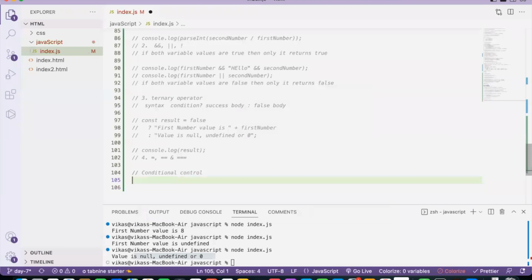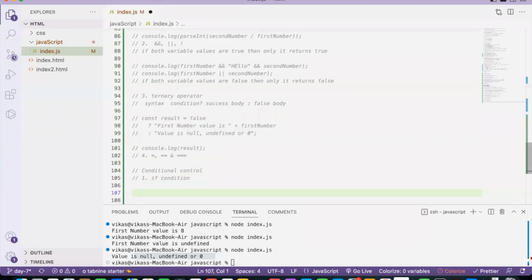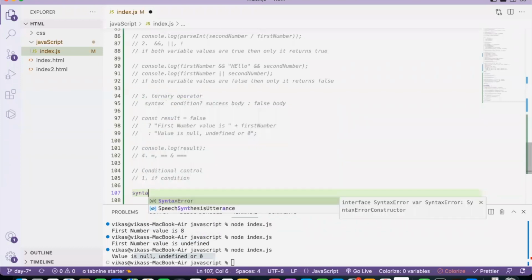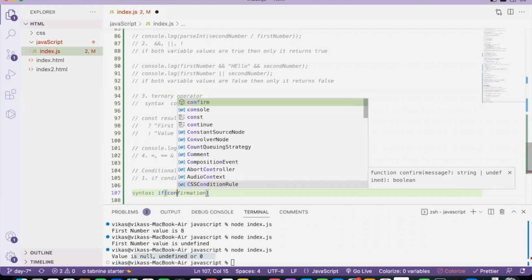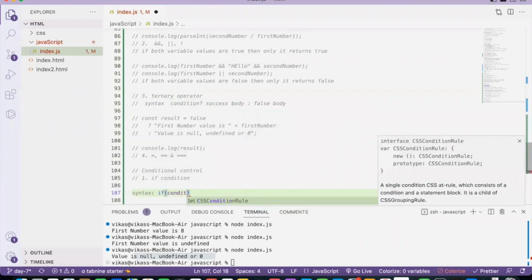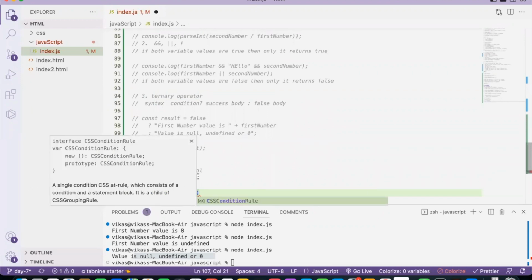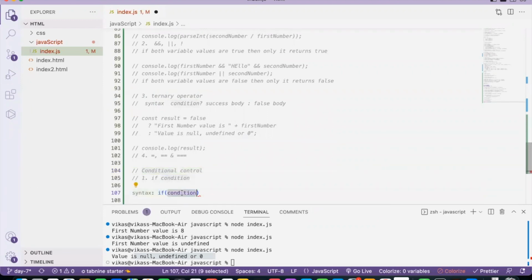Okay, so first we will see the if condition. The syntax will be: first if, and inside it your condition, and it can be a big condition or a small condition, that at the end of the day will get converted into only a single boolean, and based on that it will make a decision.